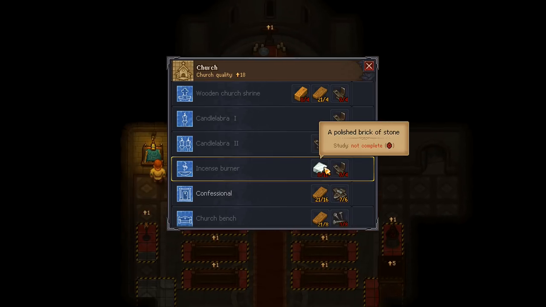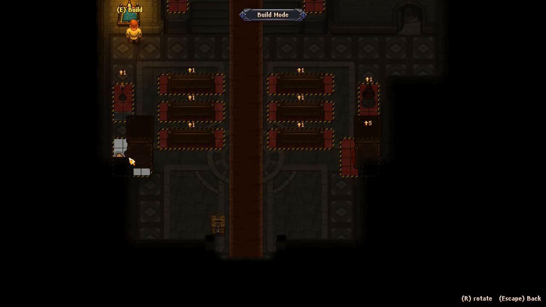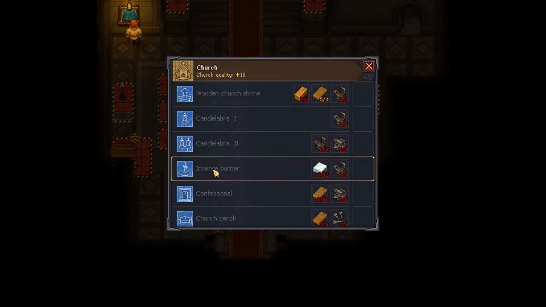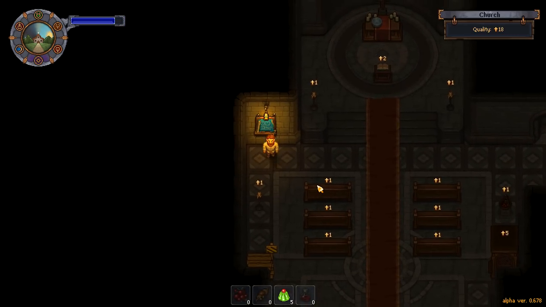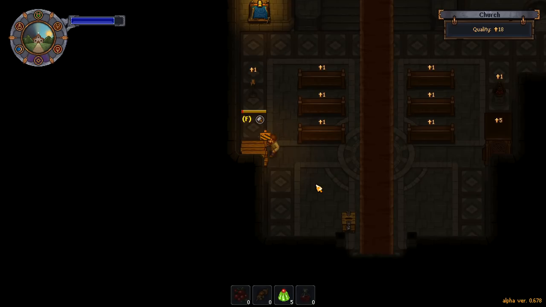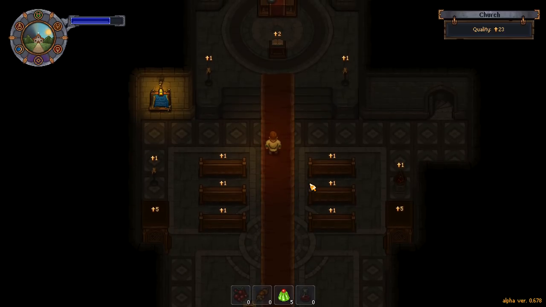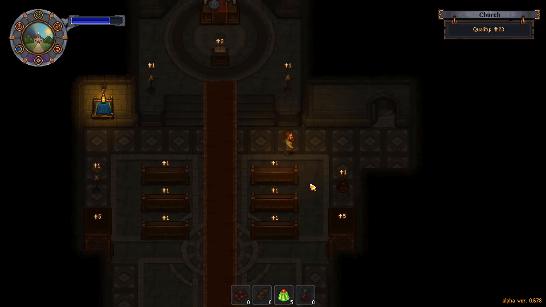Let's go up to here, and we can build another confessional. So we've only got space for one confessional there. I'm going to put that one in like that. That's going to be 5 additional points for us. And then, really, it's got to be the candelabras that we want to build up. We've got the incense burner there, so we could do with making some incense, but we don't have the necessary ingredients to make the incense, which is a little bit unfortunate. Quality of the church is now 23.